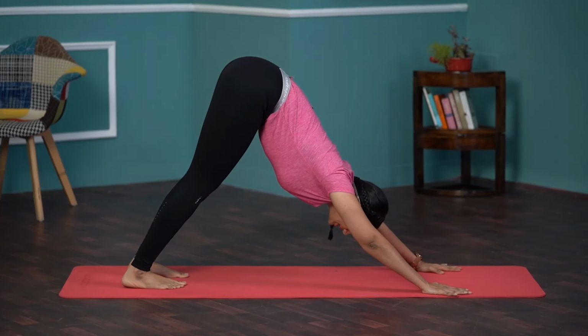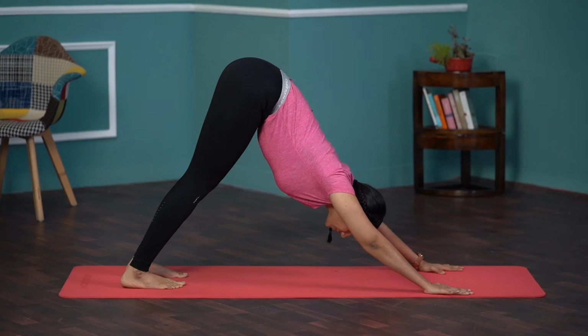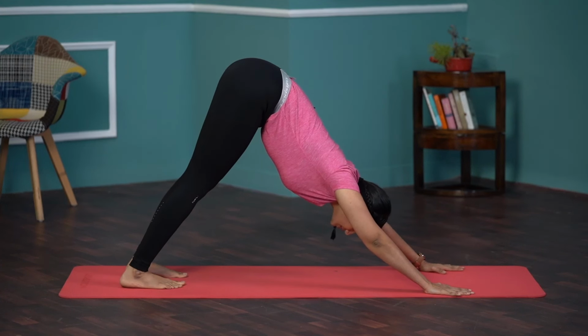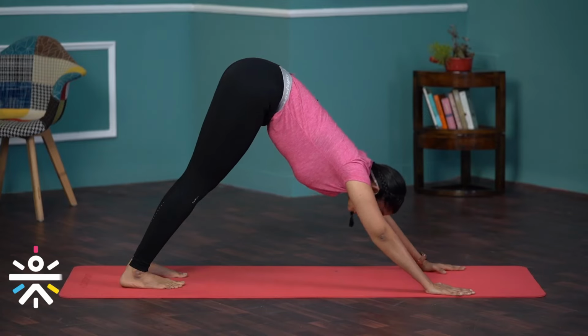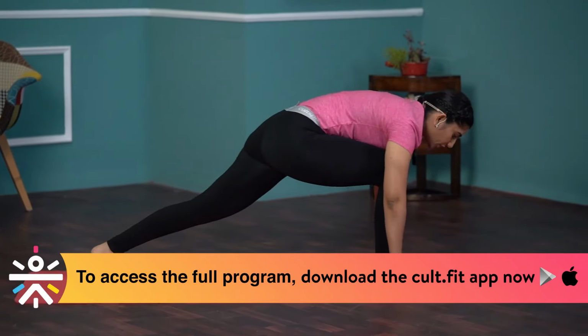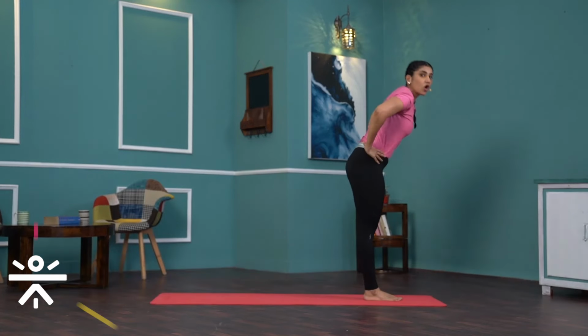Stretch the spine in down dog. Stretch the sides of your body. Lift the sit bones up for 3, 2, 1. Step your right foot forward, left foot forward. Palms on your waist, come all the way up.